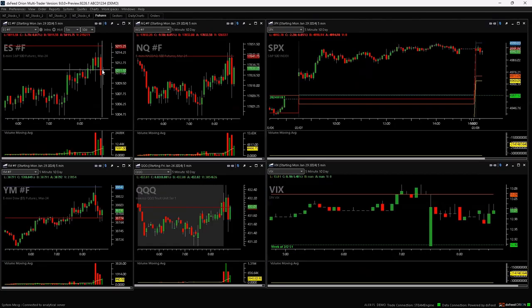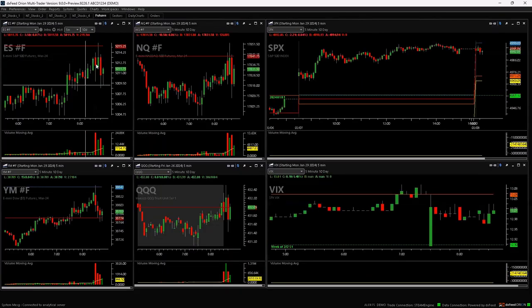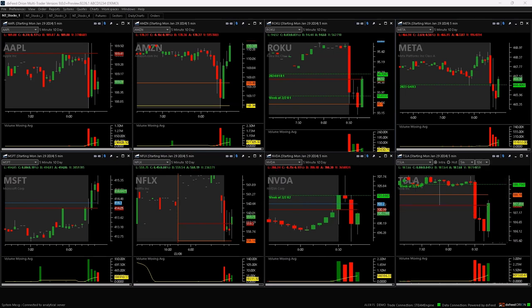Just not a lot of movement quite yet this morning. Still no real push in any direction with the S&P here in the first 15 minutes, 20 minutes. Tesla growing. See if that volume bar gets there to the upside. Sure that it will, but take a look at it in thinkorswim. Got 30 seconds left. Does not look like it's going to get there. Close.